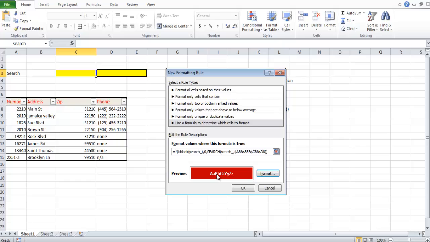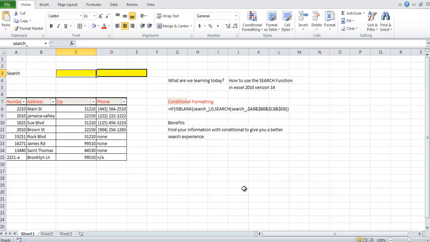So it's going to look like this when you put in the search information and it looks for the content. And say OK. We're not finished yet. Notice if I come back here and do a search, it's not going to do anything. Actually, it highlights the search box, which is not what you want it to do.